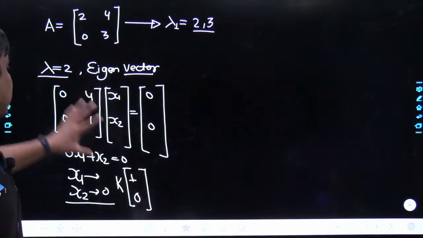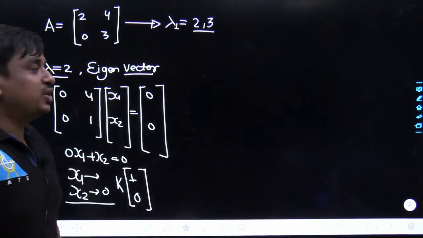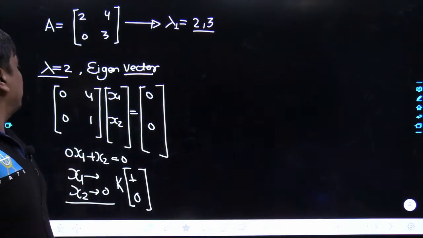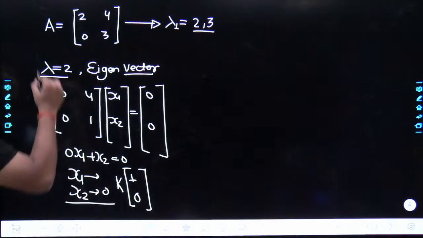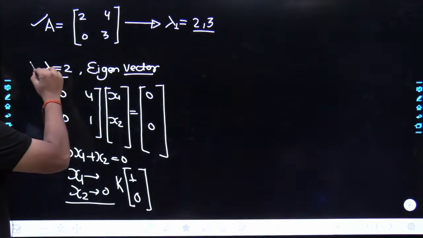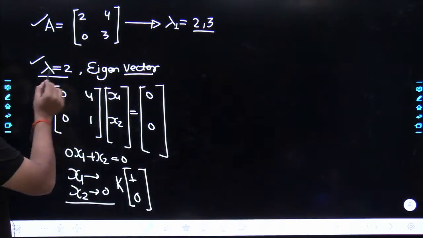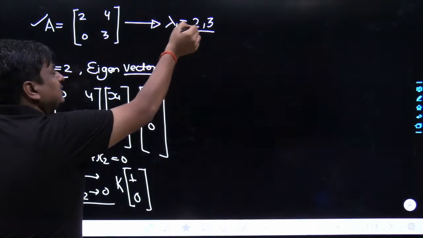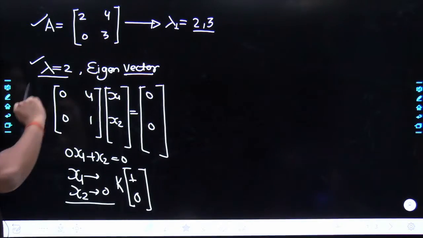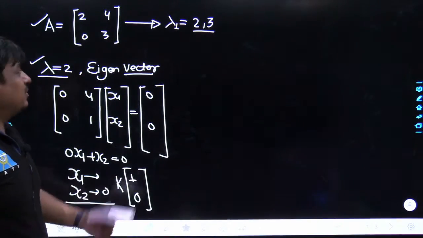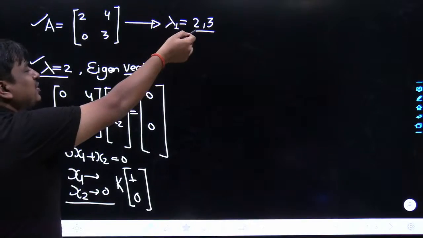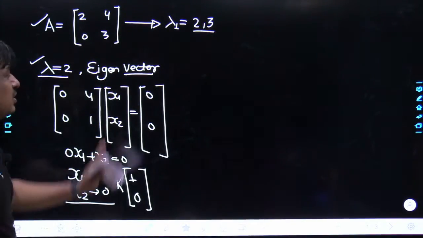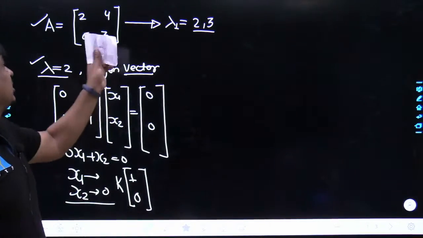Is that part clear? Just try to understand what I wanted to communicate here, because this concept is raising so many doubts. In case of A, you had the eigenvalues, and if you want, you can calculate them. You can even cross check: the addition of the lambdas equals the trace of the matrix, 2 plus 3, that's 5. The multiplication of the lambdas equals the determinant of the matrix, that is also there. That means 2 and 3 are the genuine eigenvalues for the given matrix.